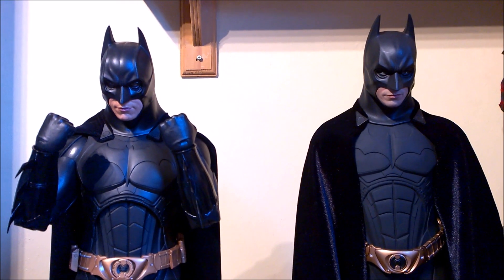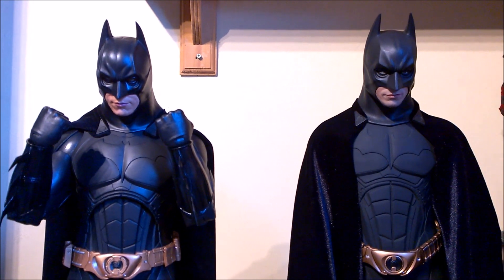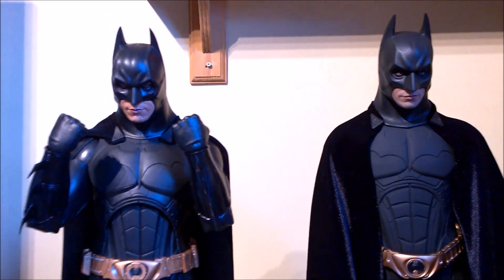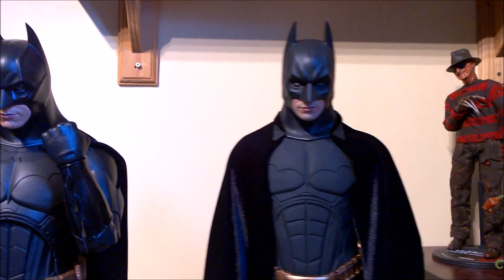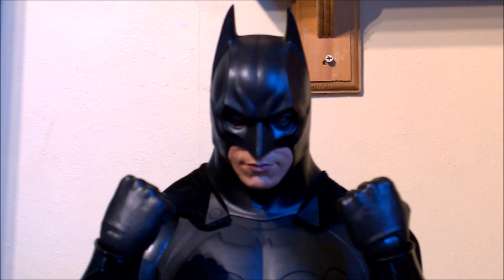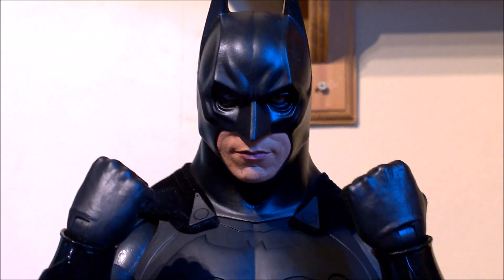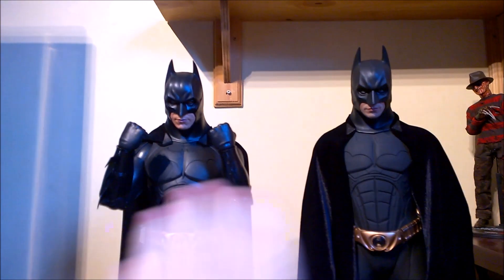The next one is likeness — that's just Christian Bale under the cowl; can you tell it's him? I hope you don't think I'm pussying out on this one, but I'm going to call it a draw. I think that's quite impressive for a figure that only costs £100 to be tying with the high-end Enterbay. I am very impressed with what NECA did, and I have to call it a draw. You'll get a more detailed look in the full comparison video, but I'm going to give that one to both of them.